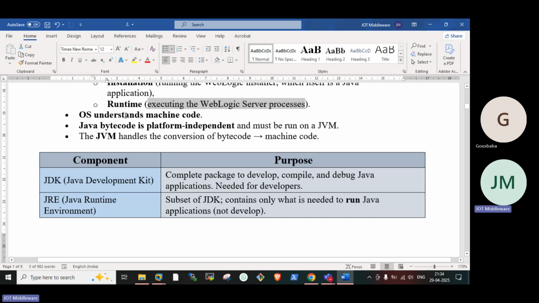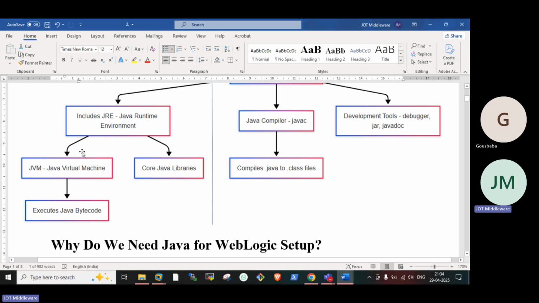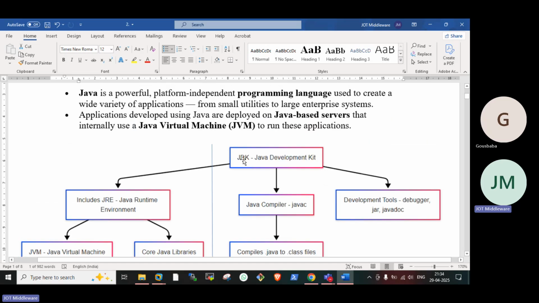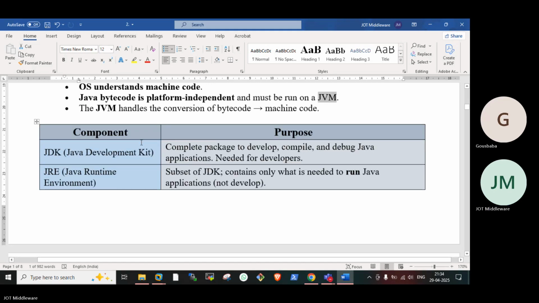The OS understands the machine code. Java bytecode is platform independent and must be run on a JVM only. This JVM can be installed on any operating system. It comes with the JRE, or you can directly install the JDK. The JVM handles the conversion of bytecode to machine code. So these are the components.